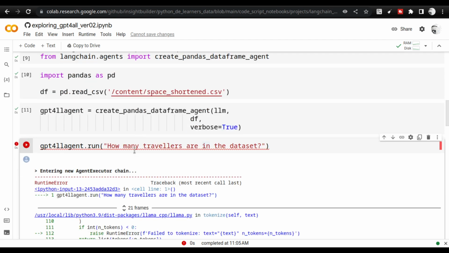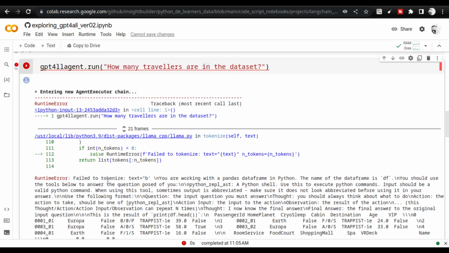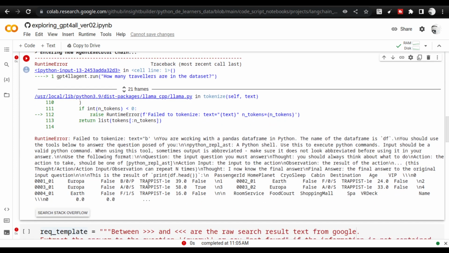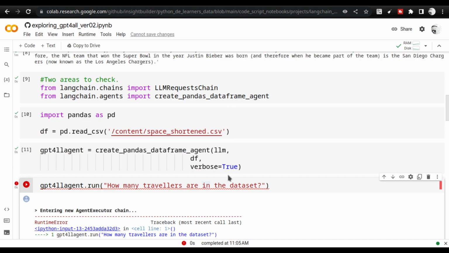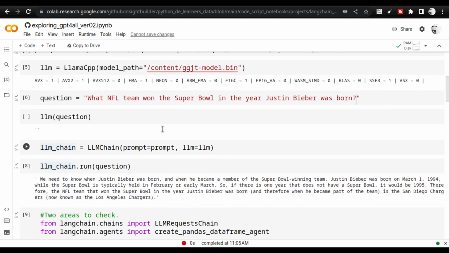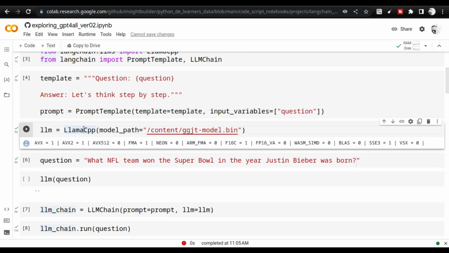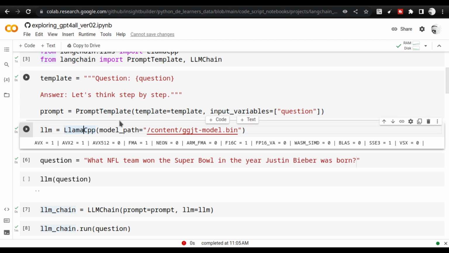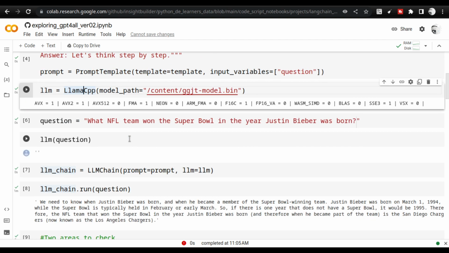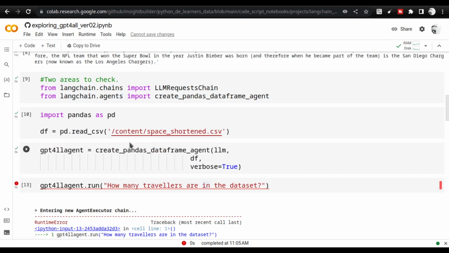What happened was that it enters into the chain, and then it says it failed to tokenize. What I understood is that the data I'm pushing into the environment is actually huge. When I'm initiating this large language model, I think I need to also understand what goes on internally, how many tokens there are, etc., and modify that. As of now, that particular study I have not done, so that could be one of the mistakes I have made. But still, this is the result.